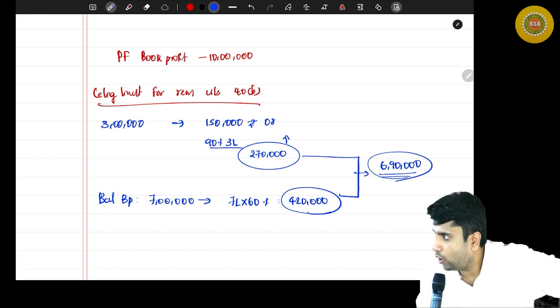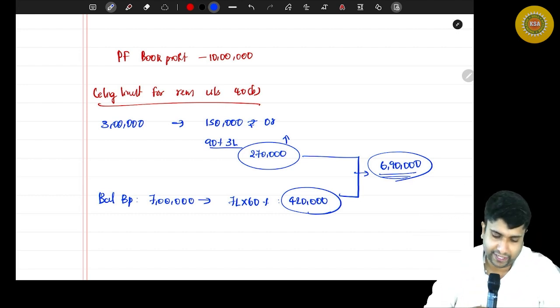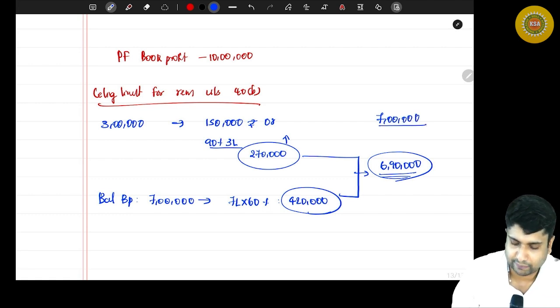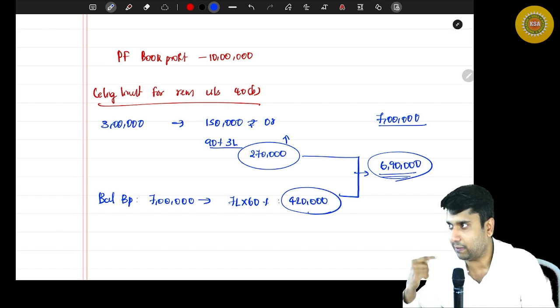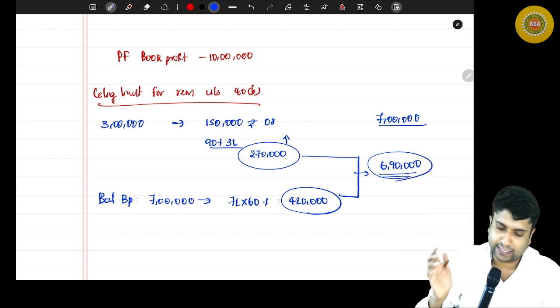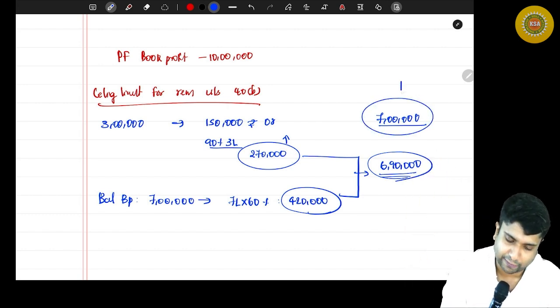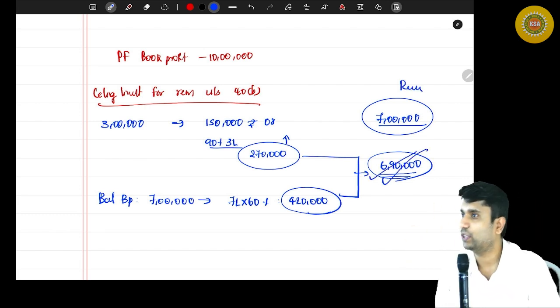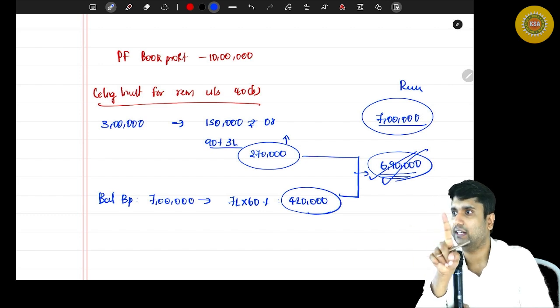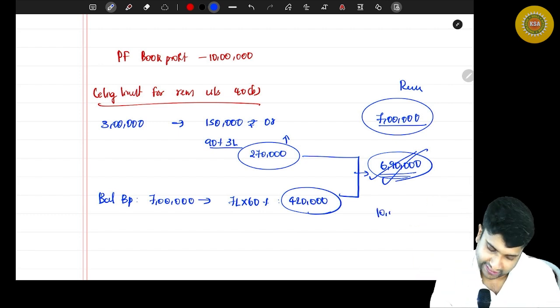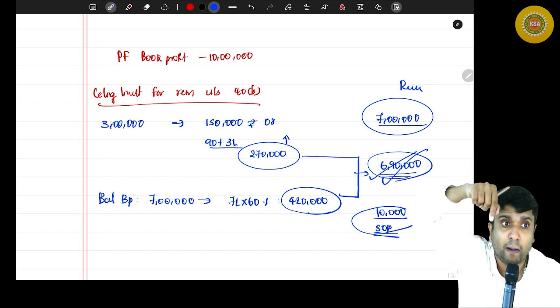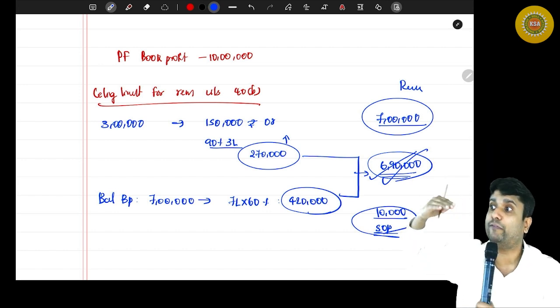Now you tell me, what if the partnership firm is paying 7 lakh as remuneration to a partner? The maximum limit is 6.90. There is only one working partner in a partnership firm. The other partners are, say, sleeping. And the partnership firm is paying 7 lakh as remuneration. Then the partnership firm will get a deduction only for 6.90. Yes or no? But the partner got 7. What will happen to that 10 thousand? That 10 thousand will be disallowed in the hands of the partnership firm. But it will be treated as share of profit in the hands of that working partner, and it will be fully exempted.